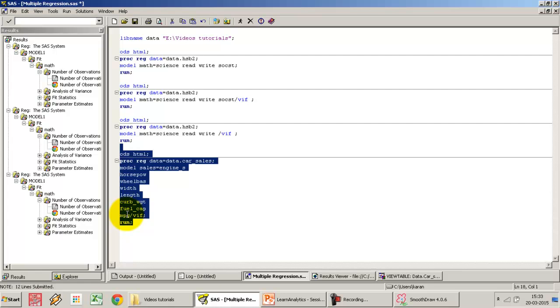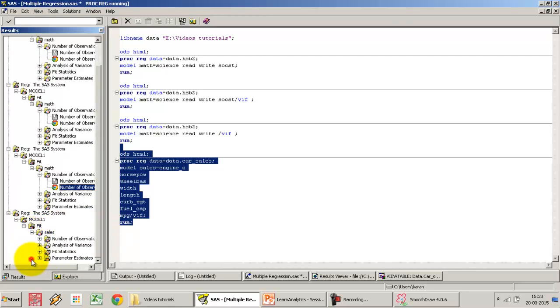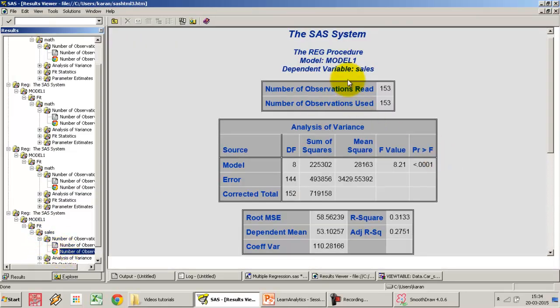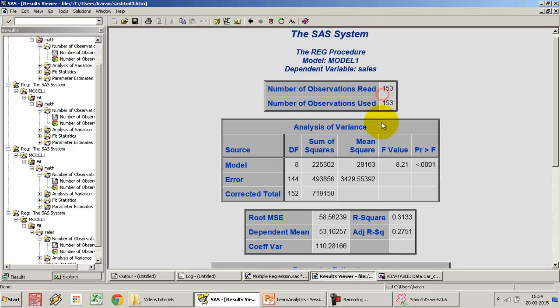Let's run it here. And we've got a regression model out. Let's see what is the variance in the total sales we are able to explain by all the independent variables that we have. So let's see, 153 observations over there. The ANOVA tells us that the p-value is less than alpha, i.e. at least one of the independent variables has a significant linear relationship with the dependent variable. Therefore, the regression is significant.